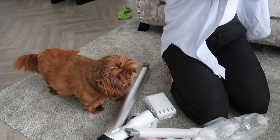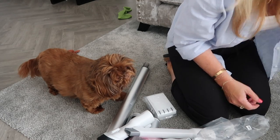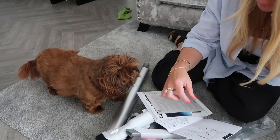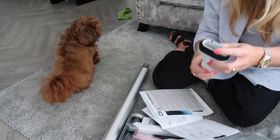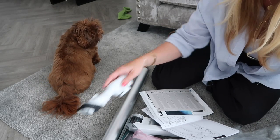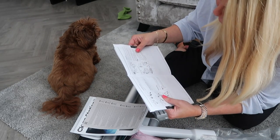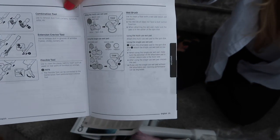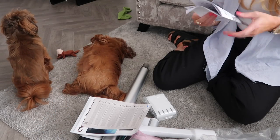Let's open the instructions and see what is supposed to be in the box, because it should have an upholstery nozzle. So if that clips down, yeah, that is the upholstery nozzle, which I'm not really happy with, but we'll see how we go. What? Using a multi-wet pad. What? Can you see that? That's not my vacuum cleaner. Multi-wet pad. I don't even know what that's for.